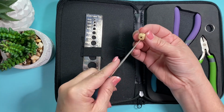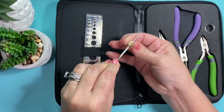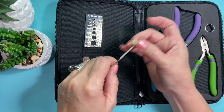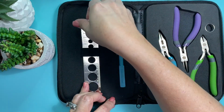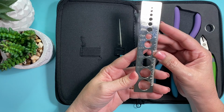Okay, so here is the actual bead reamer. And again, you can just work through. It's great. You can put it in, then you can put this in, and it helps expand the hole in there. So that's kind of nice. And then last but not least on this toolkit is the bead sizer tool.